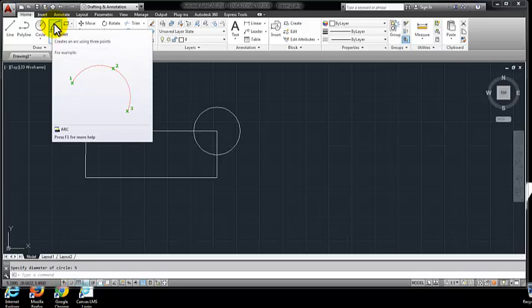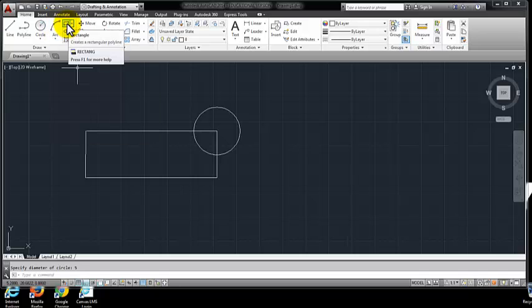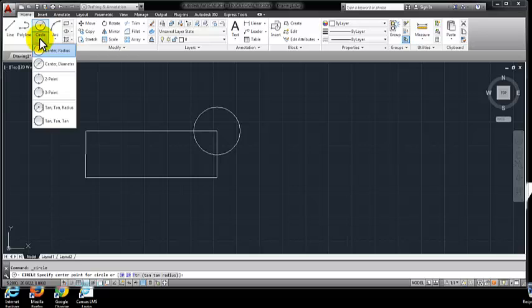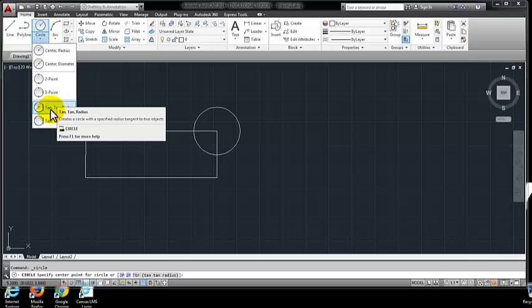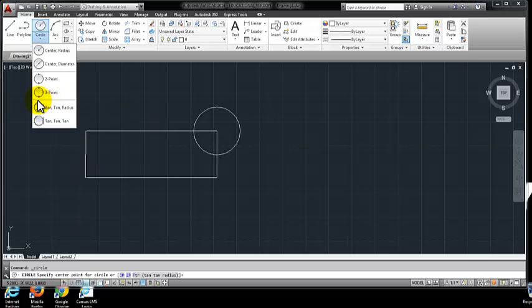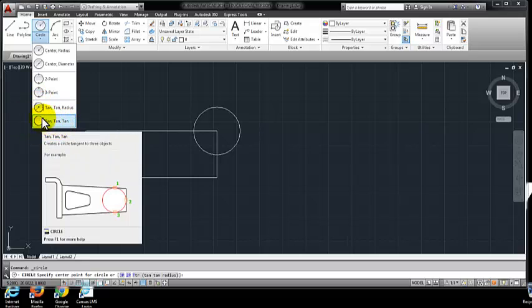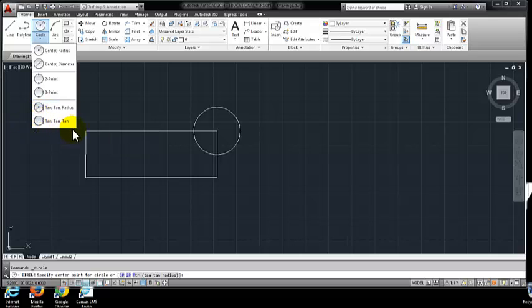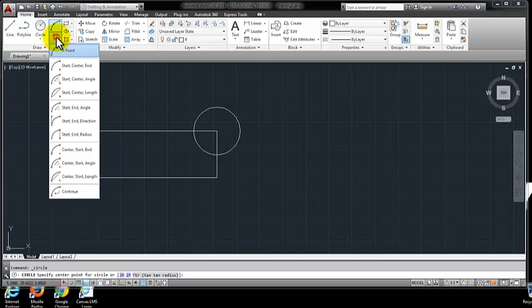And a lot of your commands, here's going to be your rectangle, polygon. This is a real good thing. It took me a while to figure out that below circle is center radius circle, center diameter circle, 2 point, 3 point, tan radius, which is tangent, running on one side of the circle and running on the other side, or tangent, meaning I want a circle that touches all sides, or the arc.